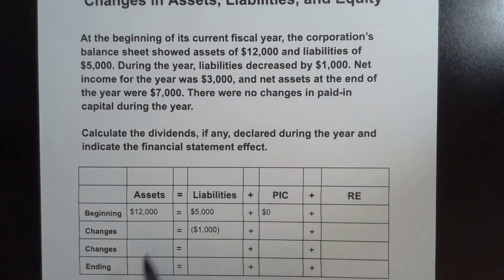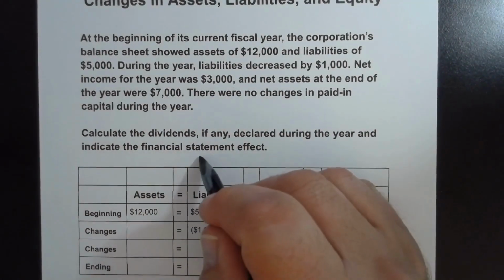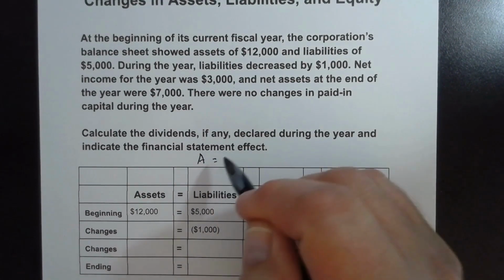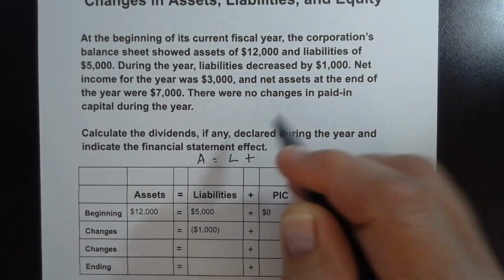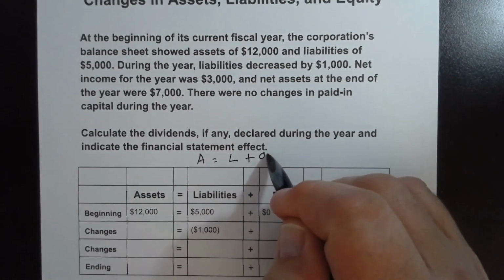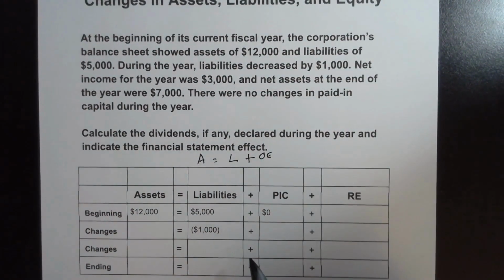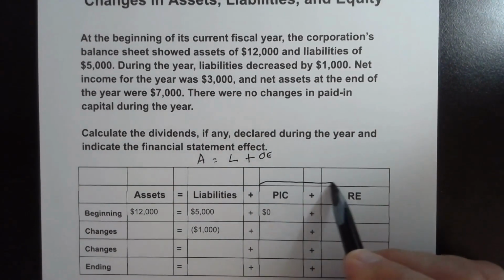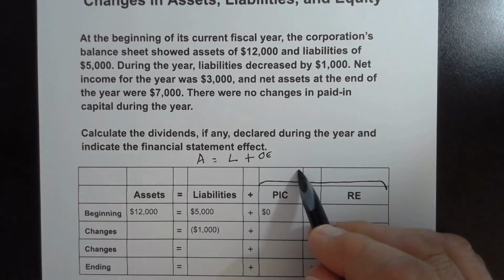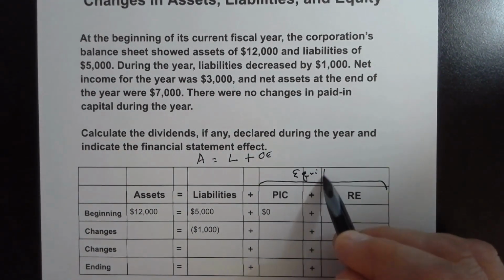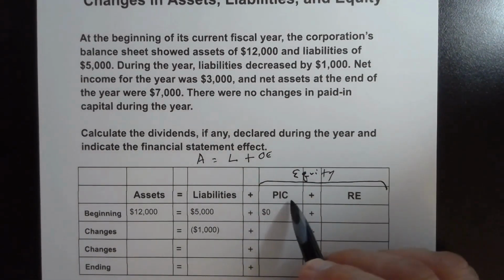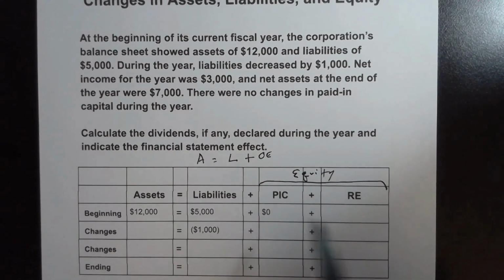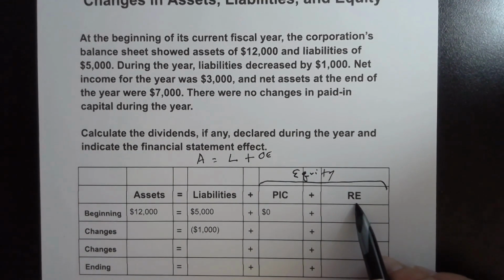Thank you. Let's see if there's some more information that we can fill in. Don't forget, the accounting formula is assets are equal to liabilities plus owner's equity. It could be called shareholder's equity, owner's equity, something like that. And owner's equity, that's this part here. I'm just going to call it equity. That's made up of paid-in capital, that's what the PIC is, and retained earnings.